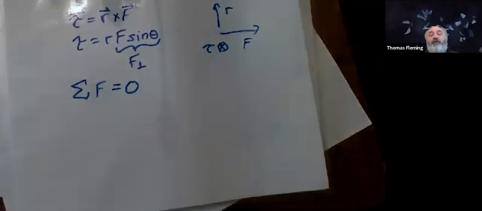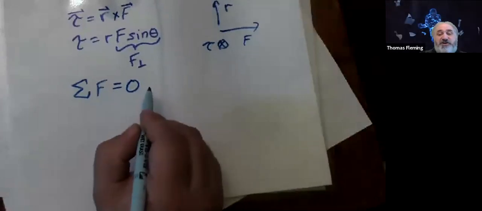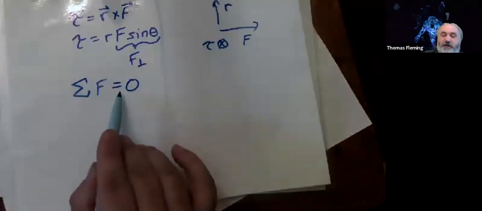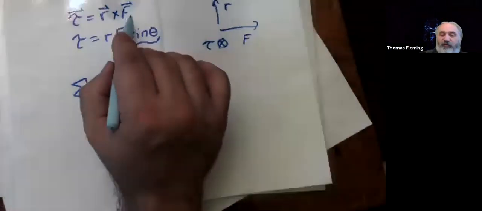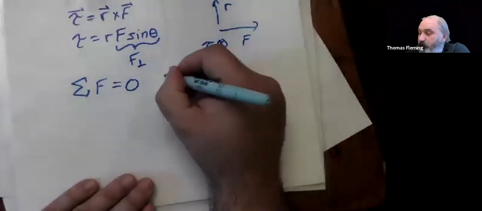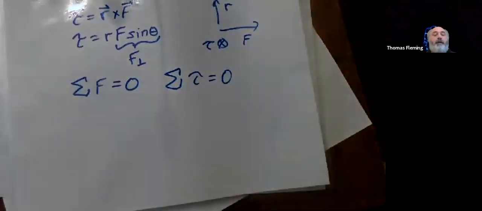The sum of the forces equals ma. So if this is not zero, there better be some acceleration on the other side. But we can't have that if I'm stationary. So to be stationary, this must be true. It must also be true that all the torques have to add up to zero, because if they don't, the object would be rotating.